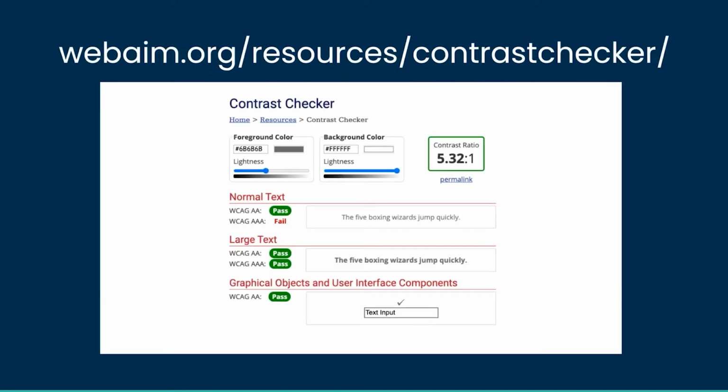Just as a quick aside, this is the tool I used for this. It's quite good. You can put in your foreground color, your background color, and it'll tell you if you pass AA or AAA, and on normal text or large text, and also graphic objects as well, like we just said. And it will allow you to adjust them. So if you find that it doesn't pass, you can make the dominant color darker or lighter, depending on which way around it goes, and work out the best color to use. So pretty useful. Other tools are available, but this is what I use for this.